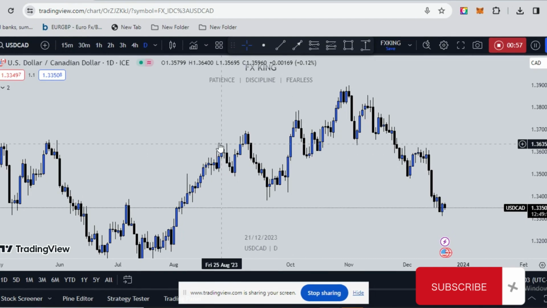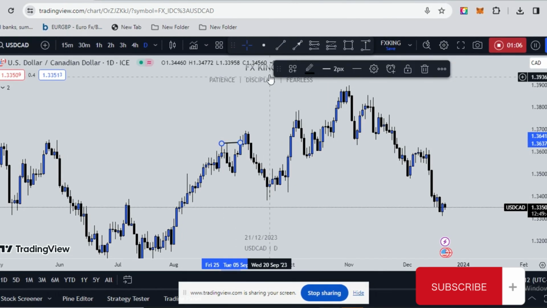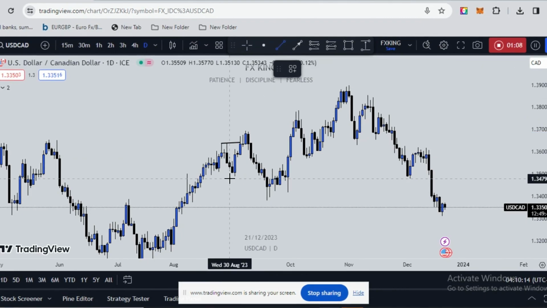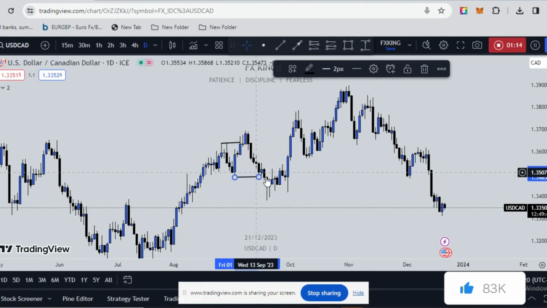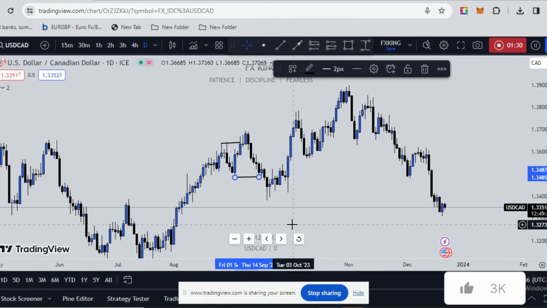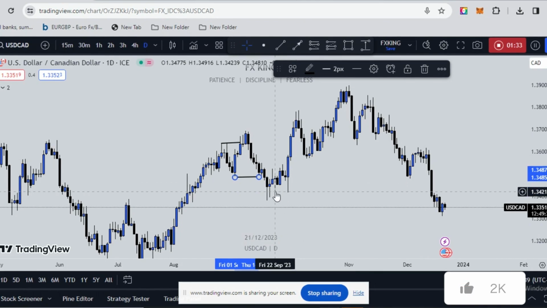For example, if you mark this move here as a break of structure, and you mark this out as your higher low, you would have seen that you would have hit your stop loss here. And if this happens, you will change from this lower low. You think that this is a change of character, and you move an entry here to catch this move downwards. But you see that the price just rallies up and breaks above this.